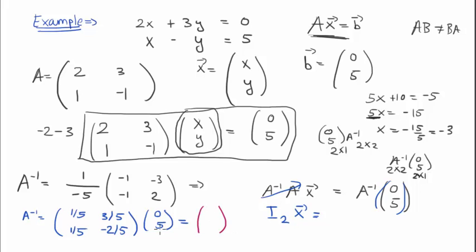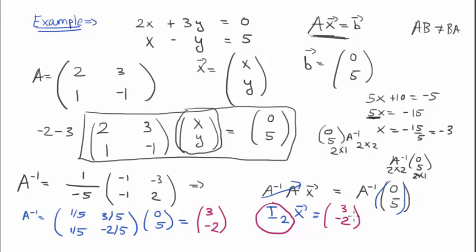And what's the resulting matrix? Well, it'll be 2 by 1. So it'll be 1/5 times 0, so it'll be 0 plus 3, so this will be 3. And then this will be 0 minus 2, so this will be minus 2. Okay, so this right here is a solution of our matrix. Why? Because this right here acts as a 1, right? And then 1 times anything is just that anything. So the x vector, which will be the unknown, x, y, is equal to 3, negative 2.